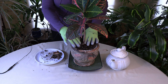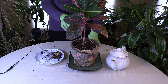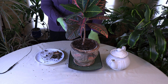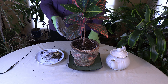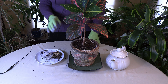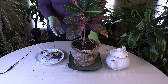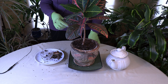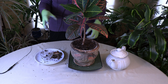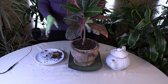Water it in — and I'll tell you, with that earl grey it sure made things smell good. This is a nice way to add a little more nutrients to your soil and give your plant more attention. Using it as a mulch will also keep the soil surface moist for longer, helping cut back on watering — as I discuss in my video about mulching your plants. Start out small and take a month or so to observe.